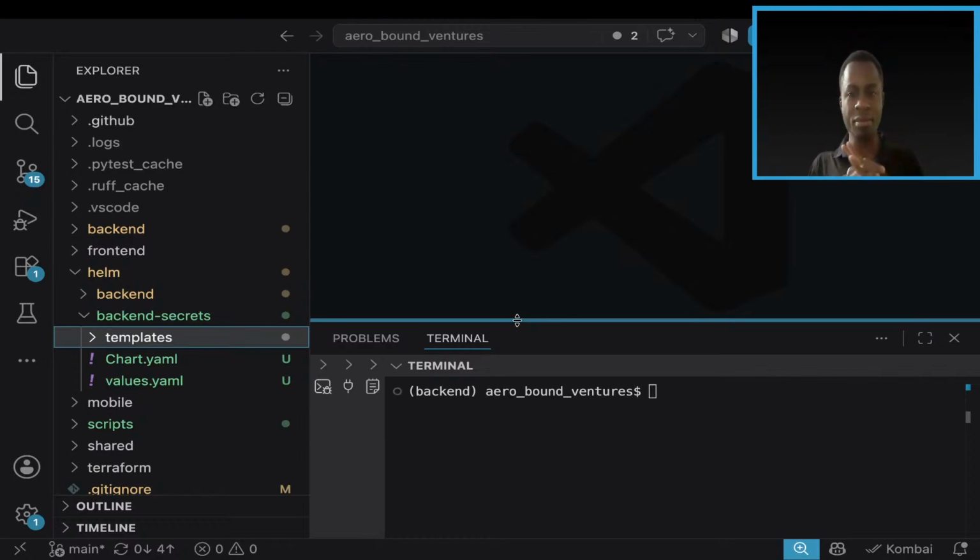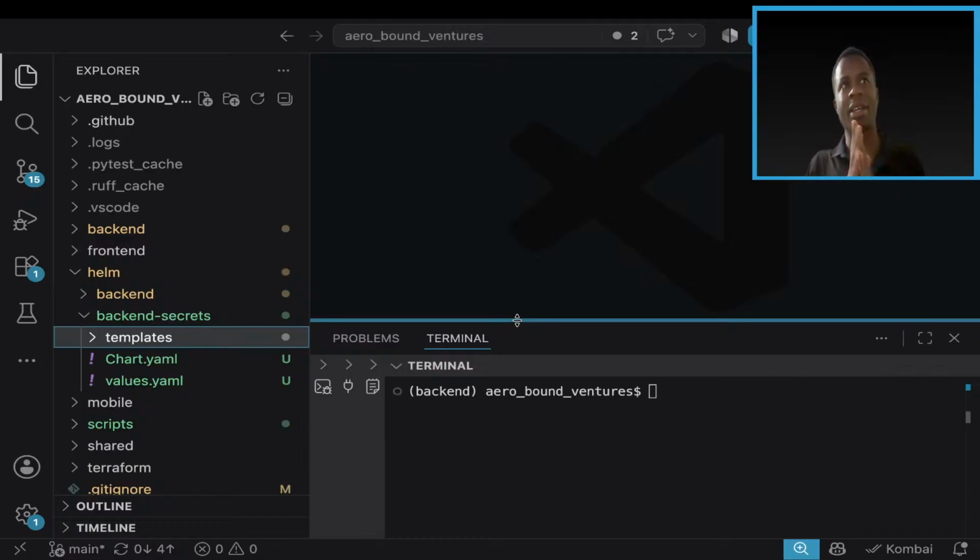So today we want to talk about how we're going to supply secrets to our application. In the past, we've had raw configuration, meaning the raw sensitive data being given to our backend.